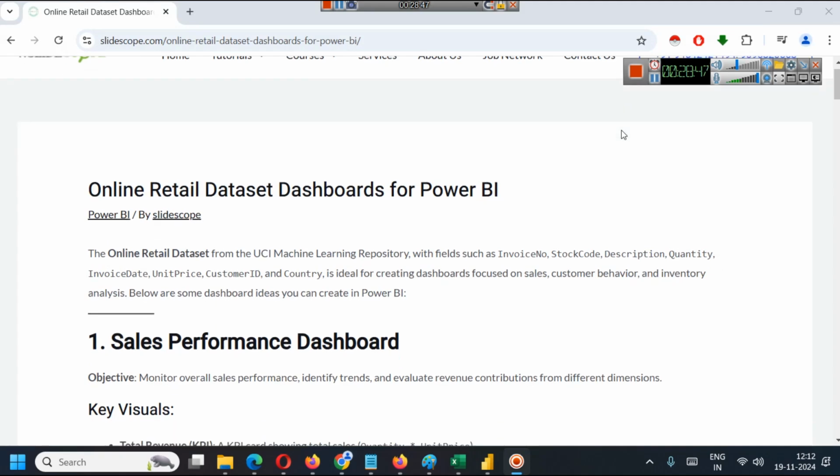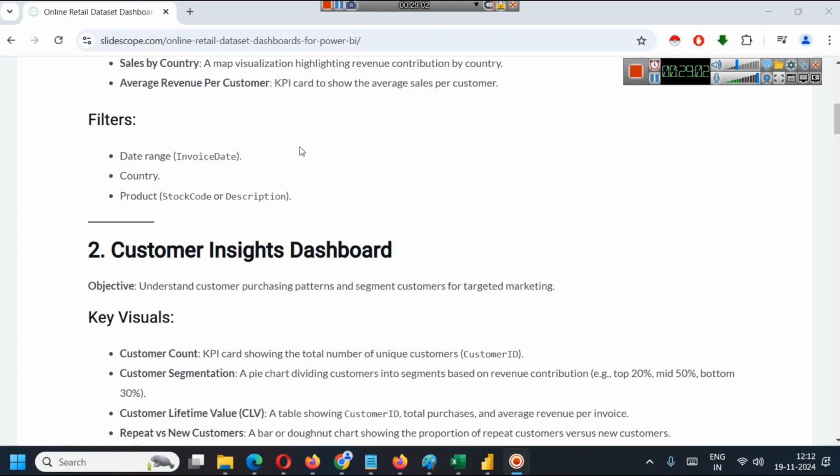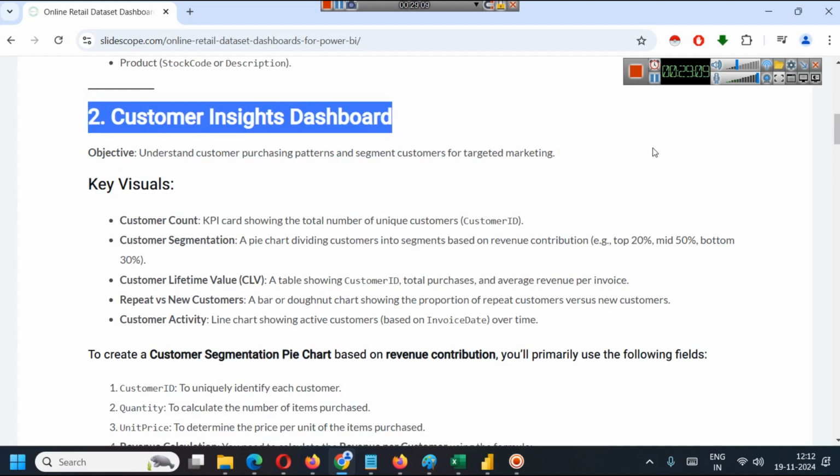So we have created this simple blog where we have listed what type of key visuals and dashboards you can create on this data set. You can create a sales performance dashboard. The customer insight dashboard is something we are already creating, and you can see the key visuals: customer count, customer segmentation, and customer lifetime value.